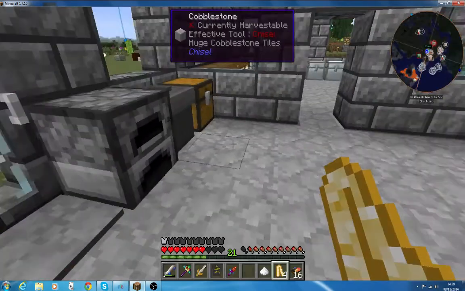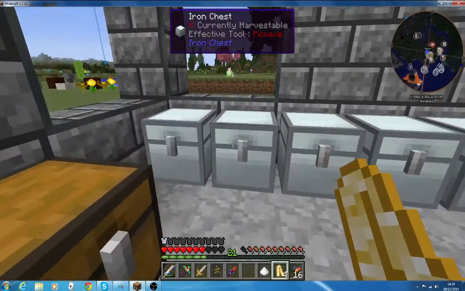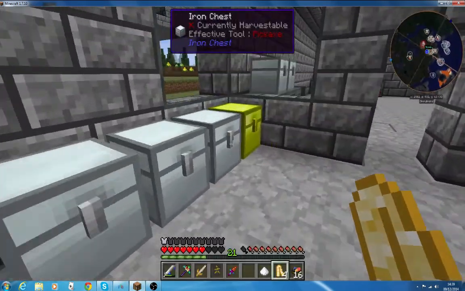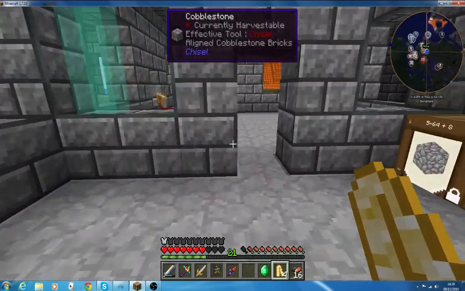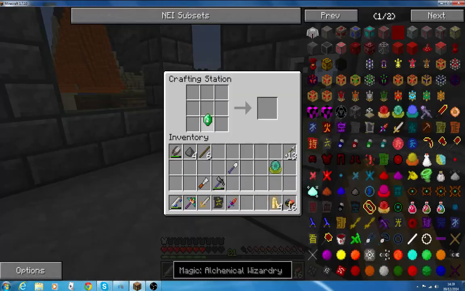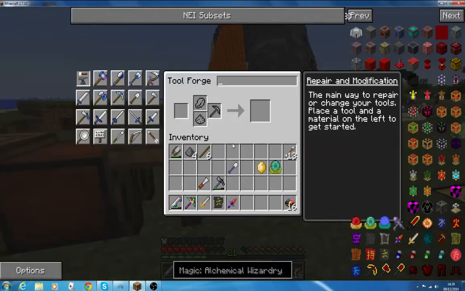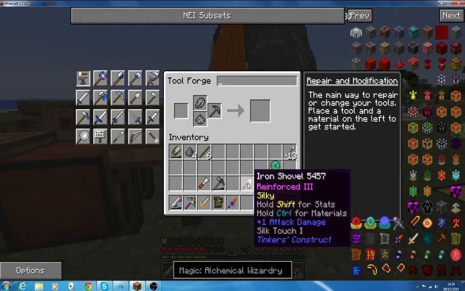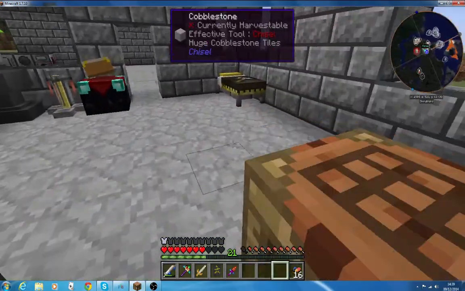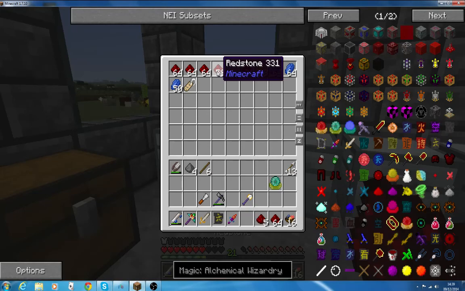Yep, and that. Put that back in there. Emerald. Silky jewel. Getting everything ready. Not two modifiers left on that. So I need 100 redstone. 64.